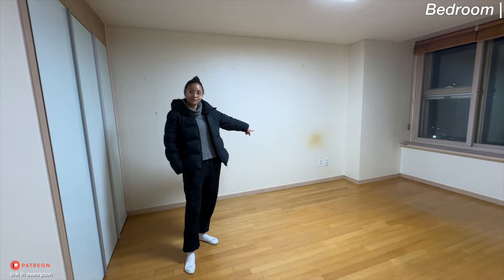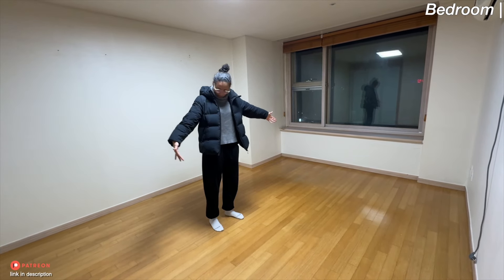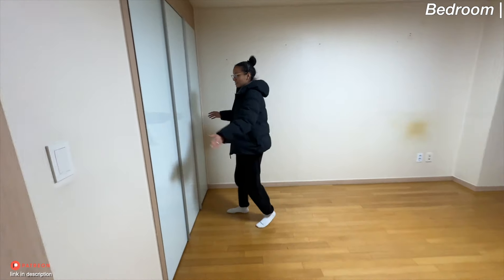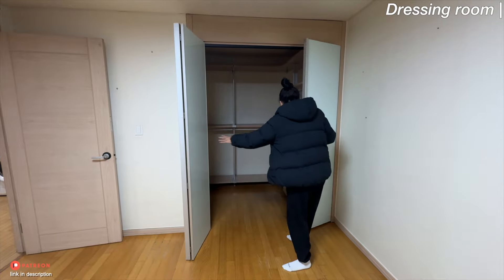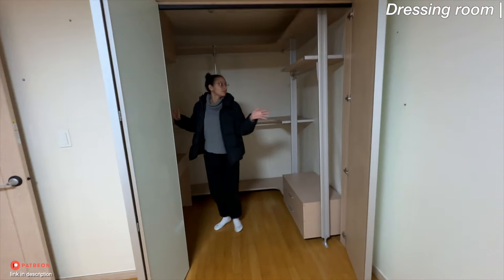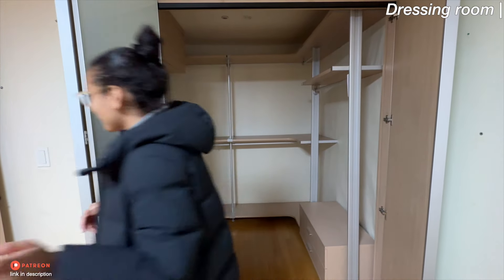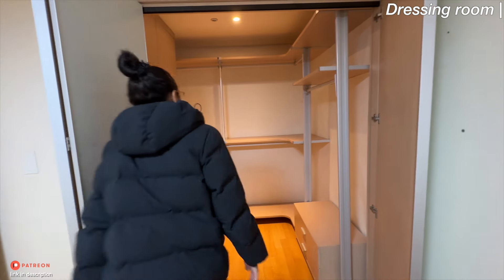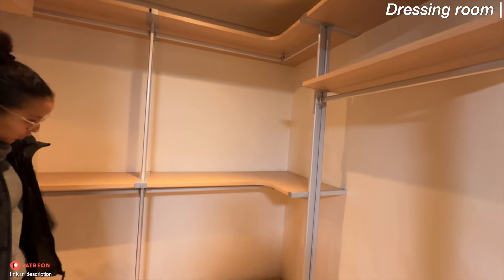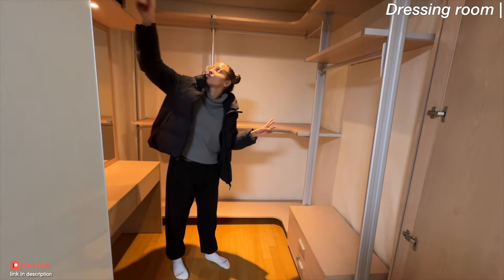That's big enough for the bed that's going to go here. That's pretty much it for the room — it's basically just the bed. But then we have two little walk-in dressing areas. There's a little vanity, a lot of space for clothes, coats, and luggage — maybe stored up top. A lot of storage here as well.